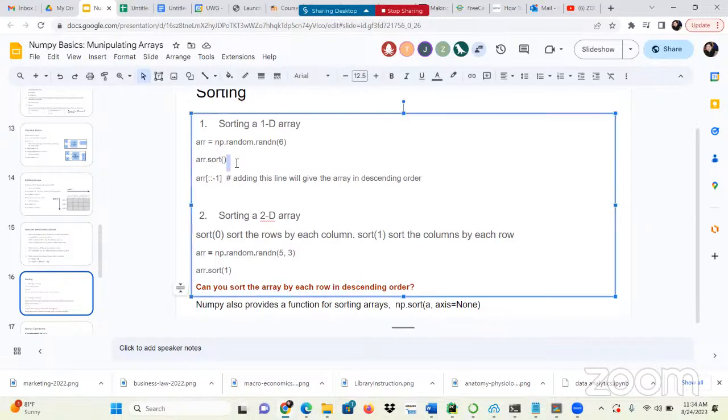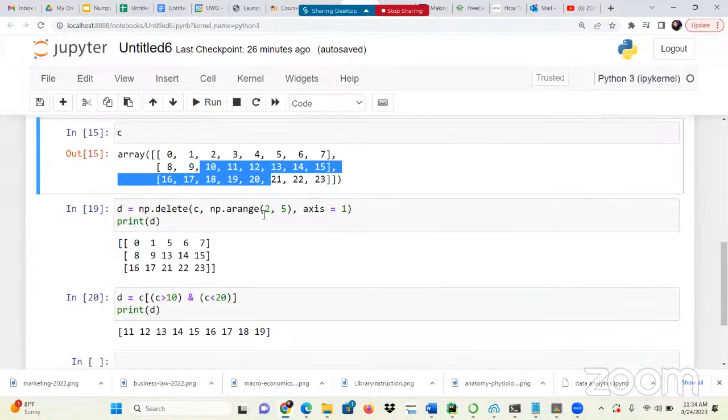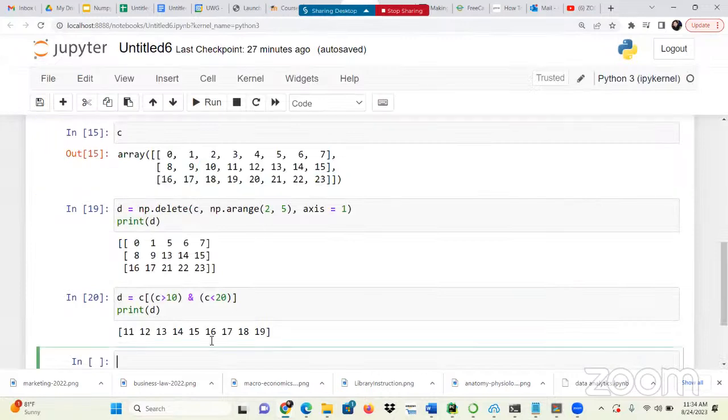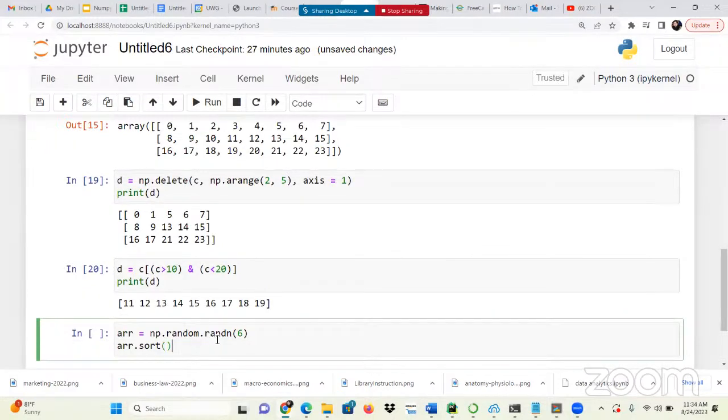So this one. Let's try this. Let's do the integer, okay? It'll be easy to see. What else do we need to tell it?